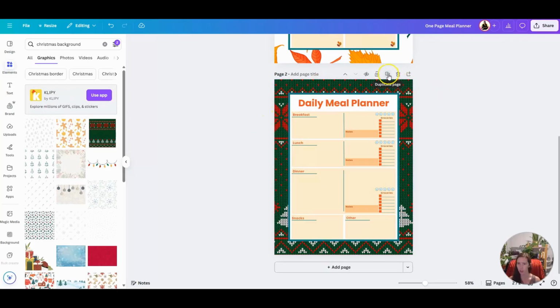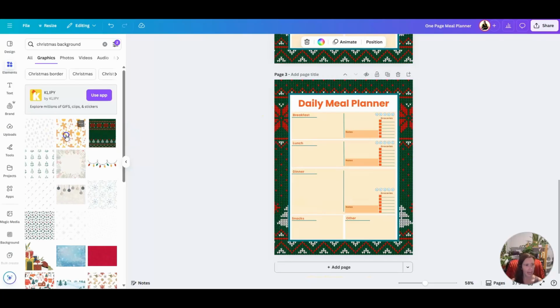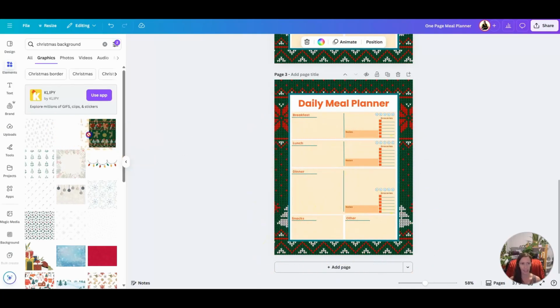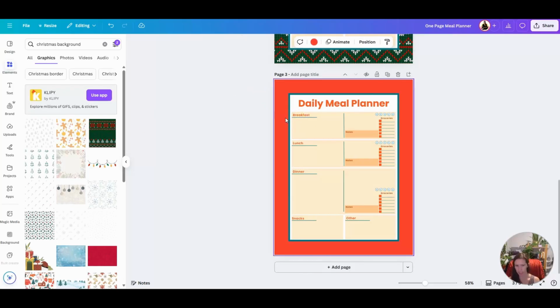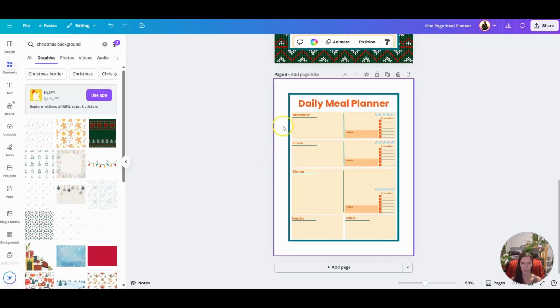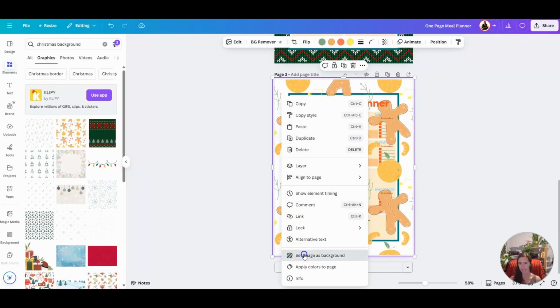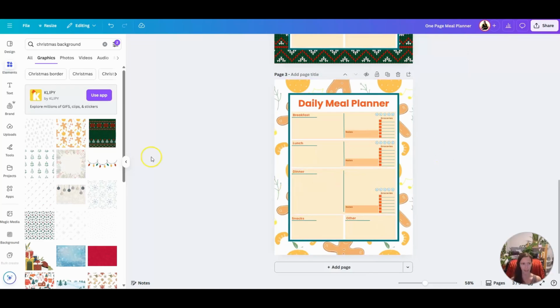So this is a potential. I'm going to duplicate it, and I'm going to just keep going to get a few ideas of what I might like. But because I have the red in the background, it is going to affect that. So let's try this. I'm going to just drop this, right click, set image as background is what it will normally say for you. And then you're free to just keep dragging. Now see how this one doesn't grab? That means it's not a fixed background. Even these odd shaped ones, you can still try and see if you like it when it stretches it out.